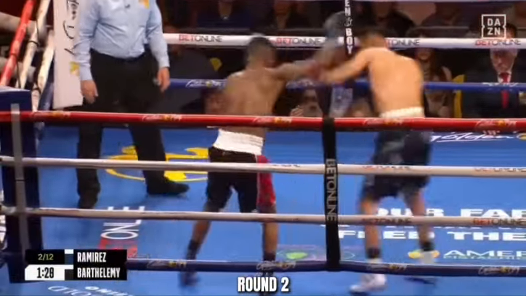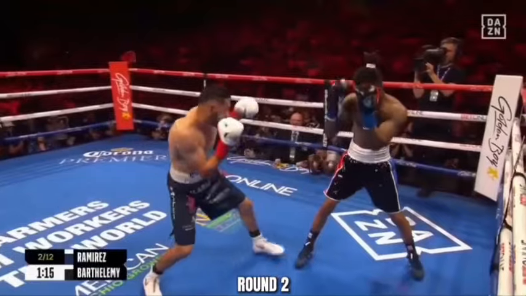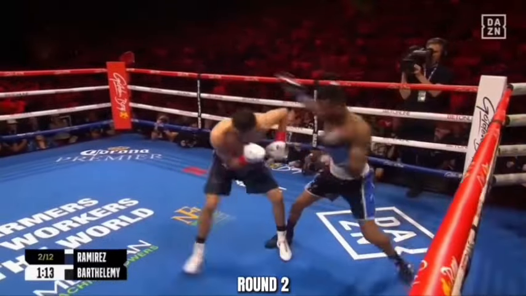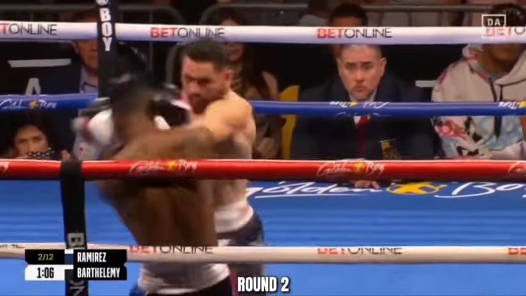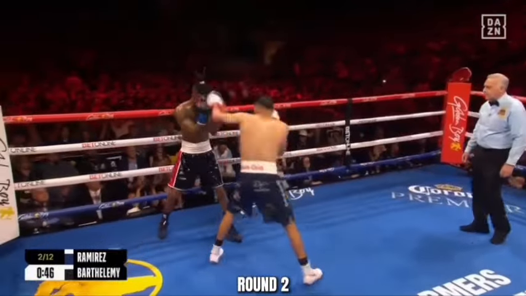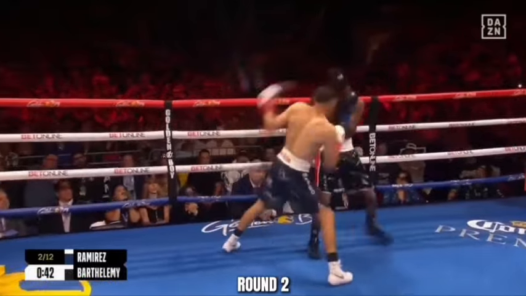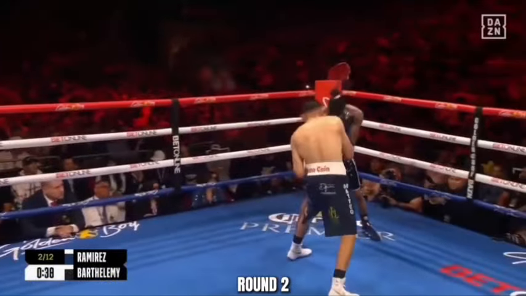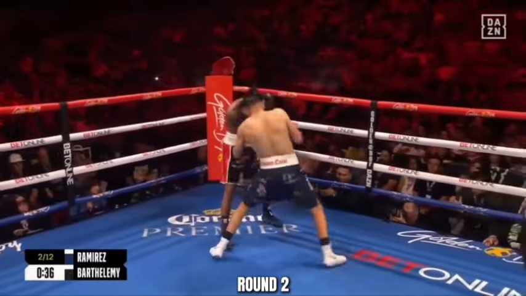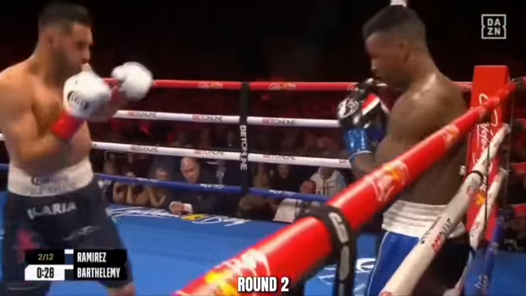Barthelemy has a really good straight left hand, and he does need to be wary of it. Southpaw sparring for this fight, considering Barthelemy switched early. At least Barthelemy is doing something that Ramirez didn't specifically prepare for, throwing off guard from a southpaw. If you're going to be in that left-handed stance, throw a left-handed combination. So Ramirez is starting to throw that uppercut, doubling up with the left hand once more. Oh, he loves digging downstairs, like we saw.